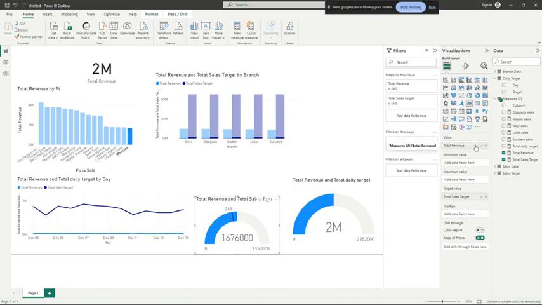So for total revenue, the target is 2 million. And I don't know the approximation for this, so this is going to be this divided by 2. So that's still around 1 point something. But this is actually higher. The revenue that was made was higher than what we have here. So this is exactly what I'm trying to show. I don't know if I've passed the information. So let's continue.